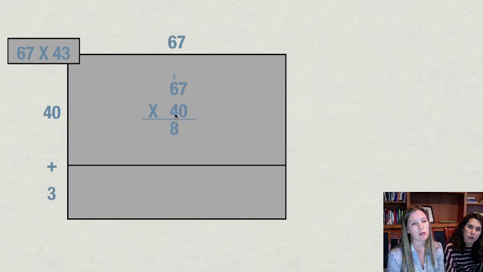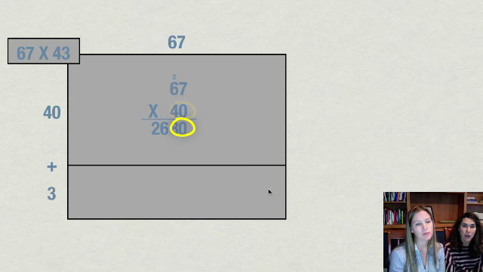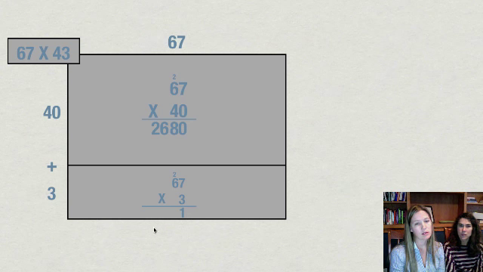Then you can go on and do 4 times 6 equals 24, and then you're adding your little 2 up here, so you should get 26 there. And then you just tack on your 0, because there's one 0 in the multiplication problem. Then you just have to apply multiplying again, 67 times 3. So in this case, in the ones place, 3 times 7 is 21. And then 3 times 6 is 18. You're going to add on your little 2 here, so you end up with 201 total.